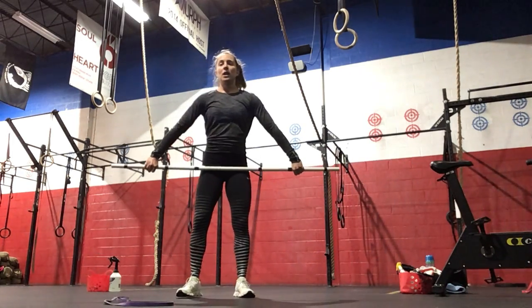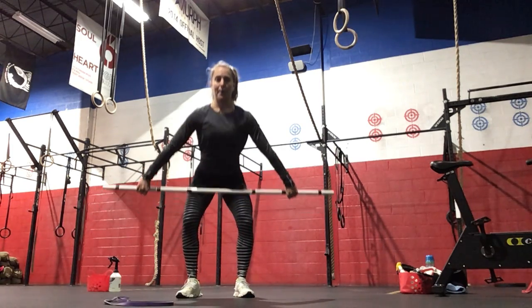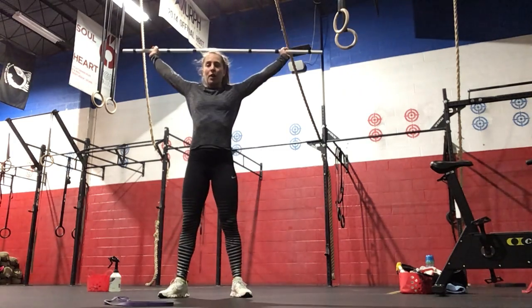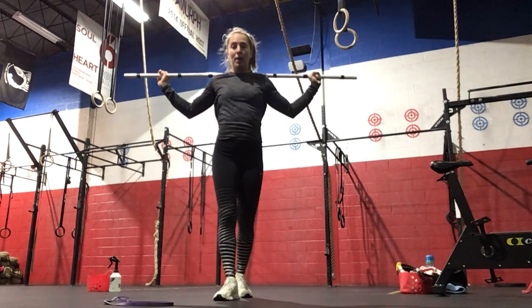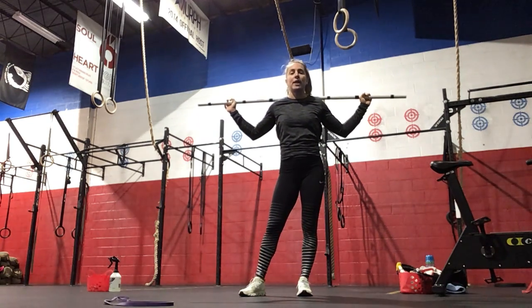of the hip. Then we've got 5 hang power snatches, anywhere below the hip above the knee, we come down with that barbell, we come up, quick turnover, standing it all the way up. 5 of those. So we'll spend some time warming up for our strength.